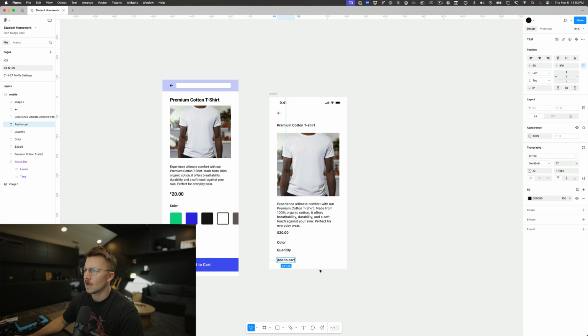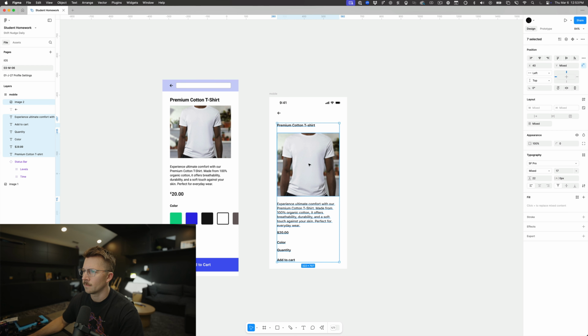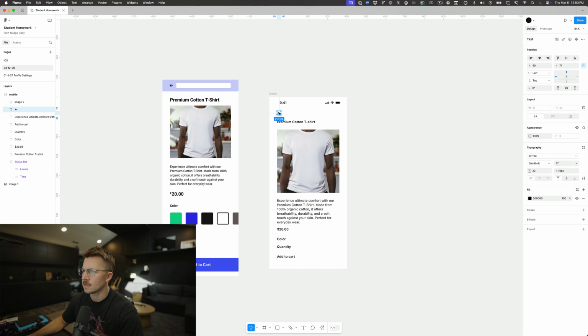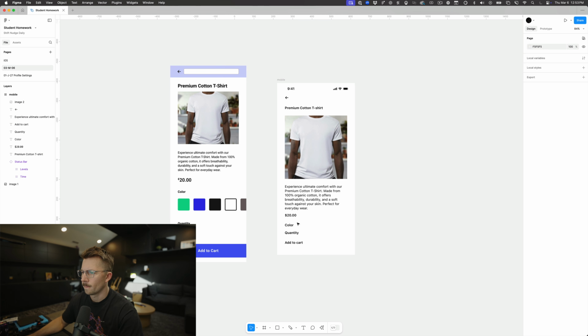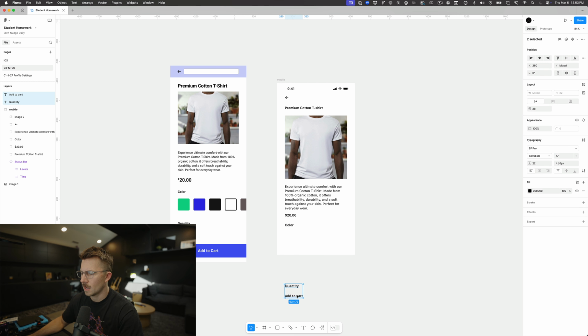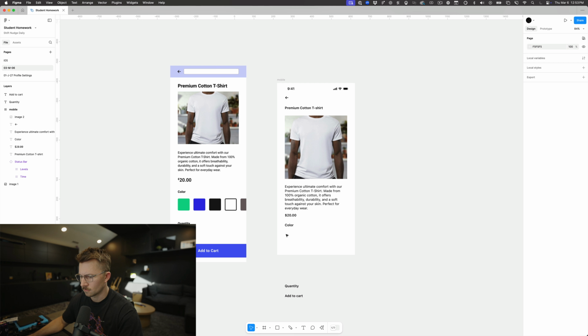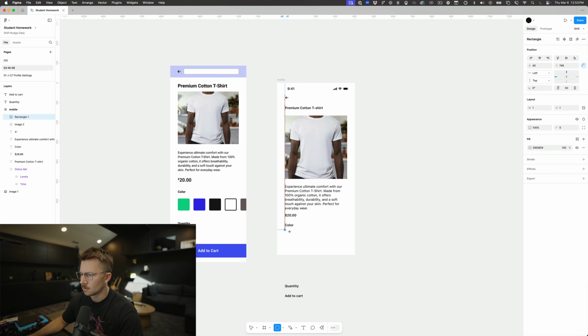So I'm going to spend a little bit of time just getting these pieces in place. And because I'm running out of space a little, I'm going to move that off for now.